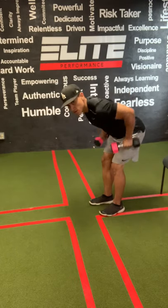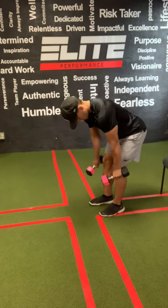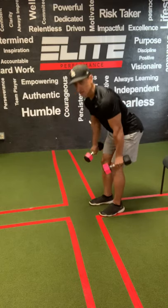All right, guys, we got 5 minutes and 30 seconds left. This is a lot of reps. Bent over row to deadlift. After this, we got that push-up to plank jack.